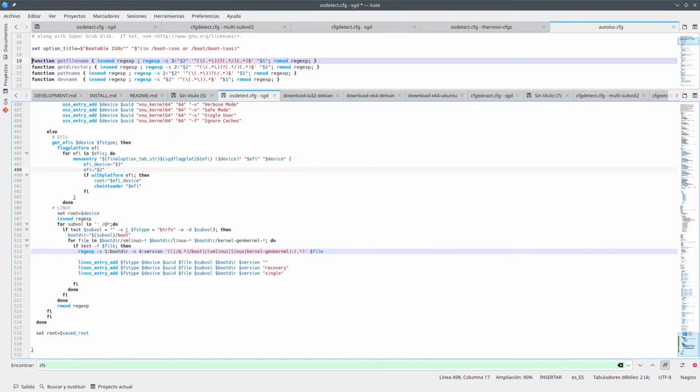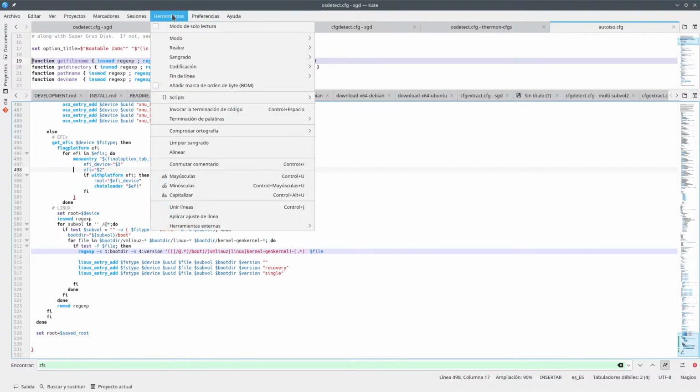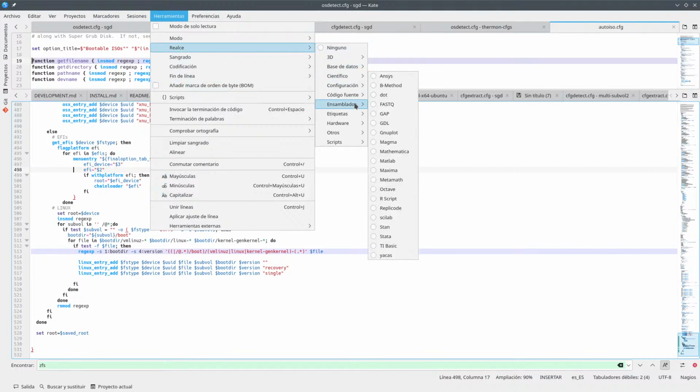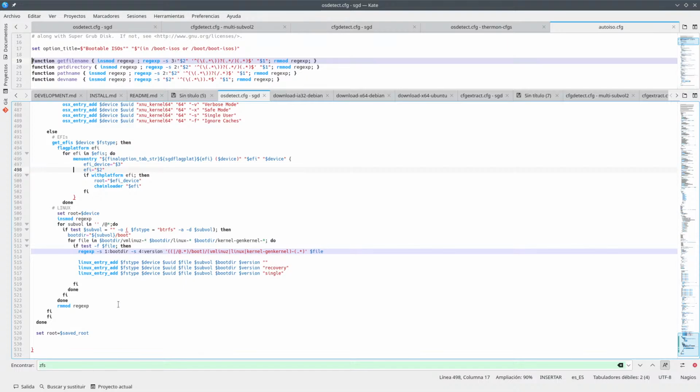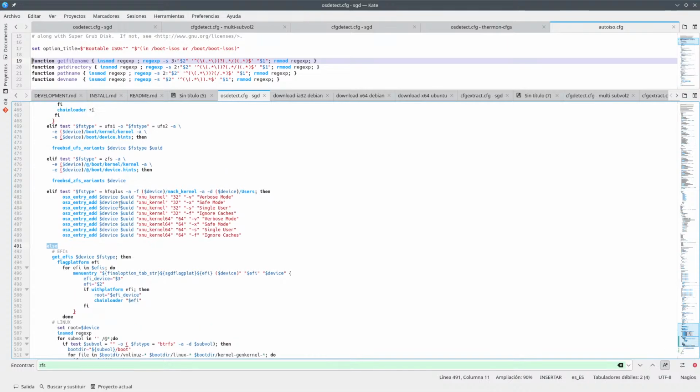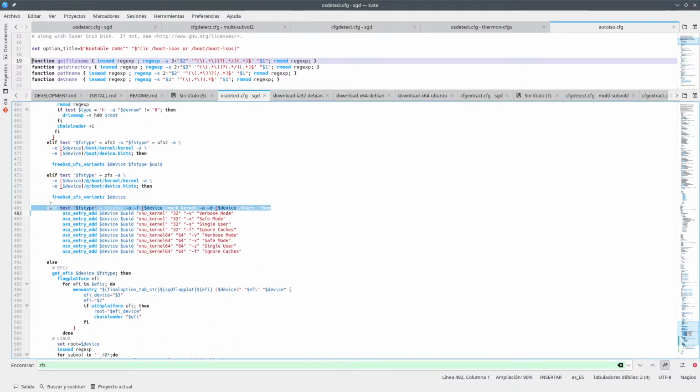Wait, so this was nachos, isn't it? Let's change this to something else. Bash, yeah, bash is what we are supposed to be using here.